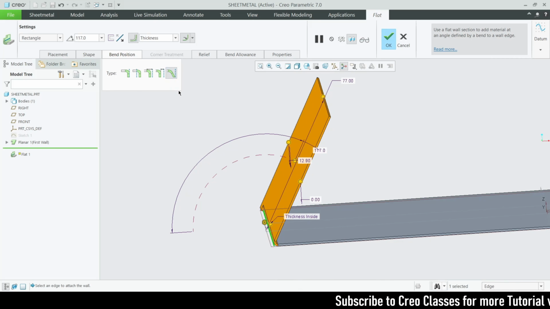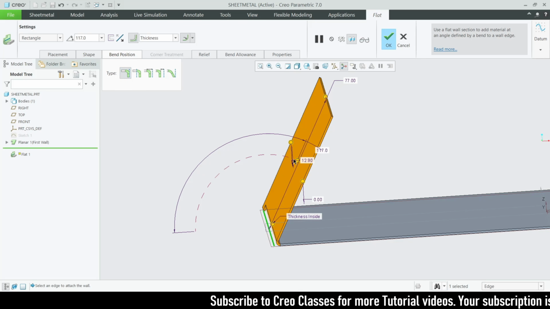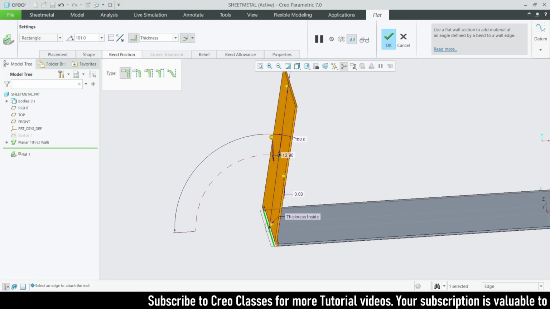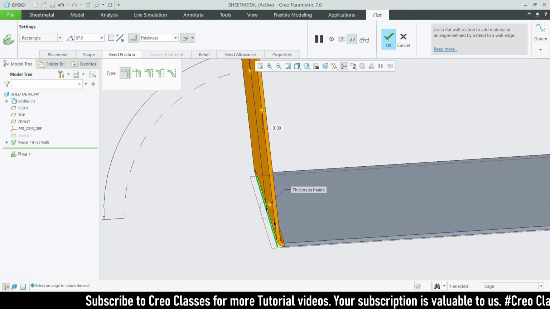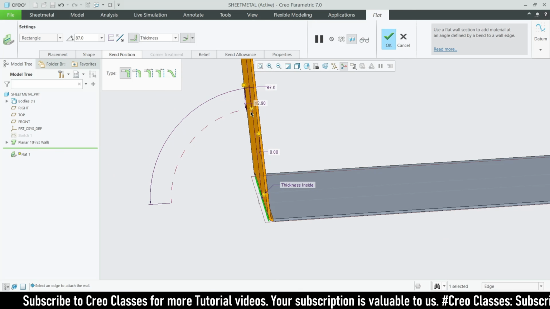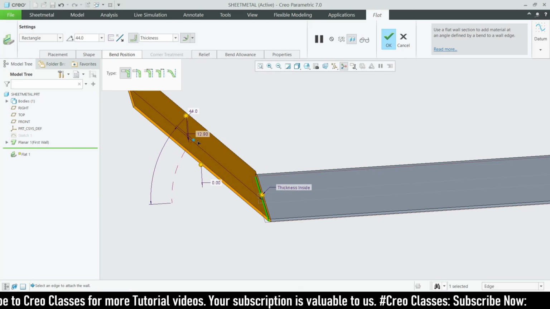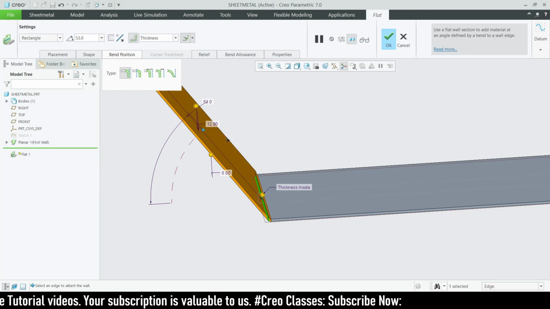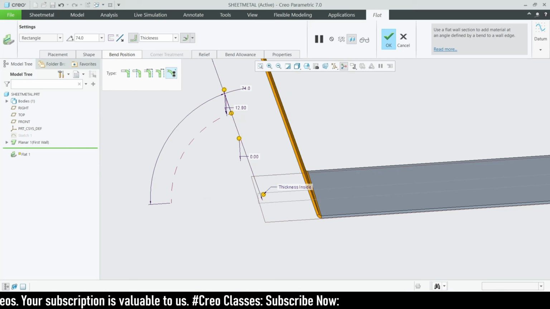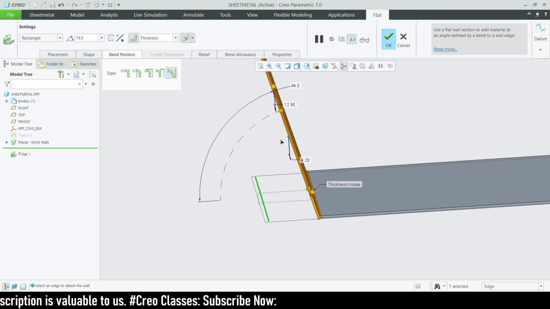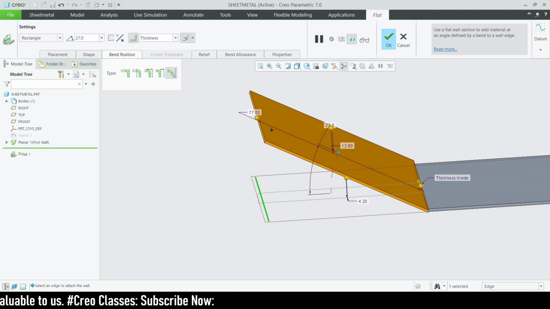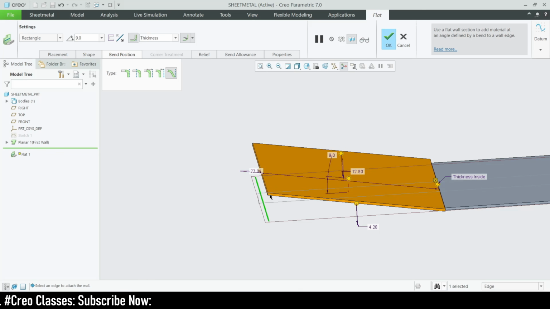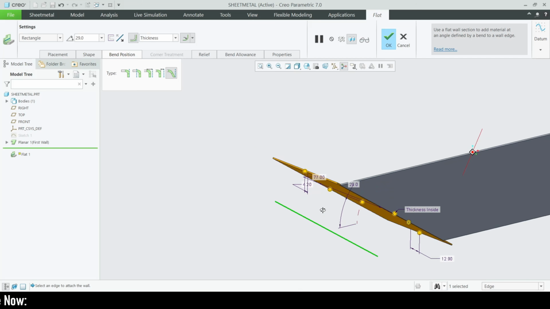Okay, so now what is this option for? When you go for the first option and you are changing the angle, you can see this is the end of the first surface part, right? If you change this angle, you can see the part is moving outside this green line. But when you click on this fourth option and change this angle, you can see the end of this part won't move outside of the previous part. So it will be keeping that part as a reference.